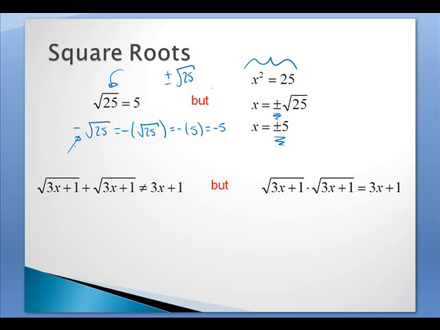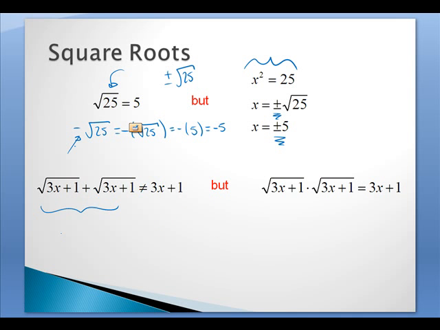Now down here, when we're adding two roots, a lot of students tend to forget that when you add two roots, they don't cancel the roots. That's actually when you multiply the two roots. So if this addition sign was a multiplication, then yes, that would be true. The two square roots cancel each other out. However, when we have addition, that's very different.